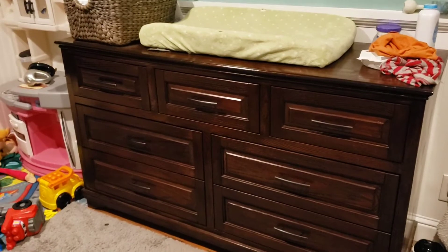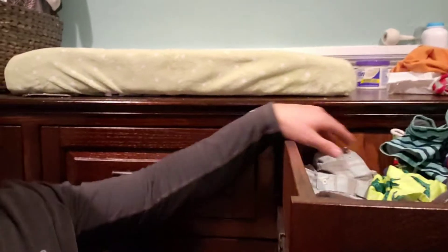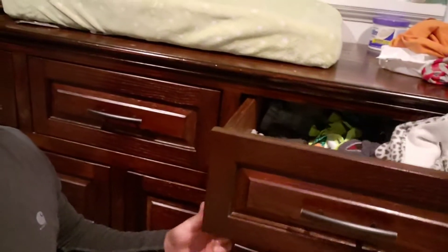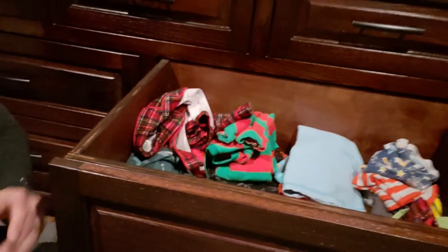I didn't want to have to try to purchase something to match my criteria of things I needed. I wanted to have drawers on top — she wanted that too — and I wanted the drawers to be able to fully extend so you didn't have to be digging in the back. You had full accessibility to the entire drawer by pulling it completely out. All the drawers are like that — they all pull out completely. It's a full extension.